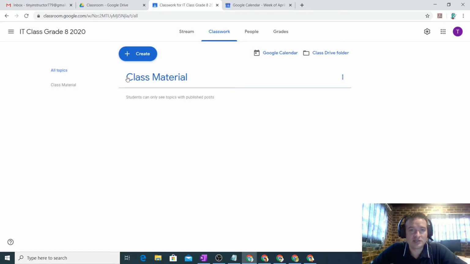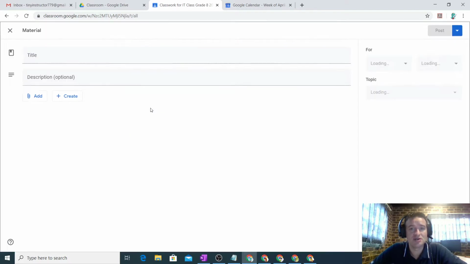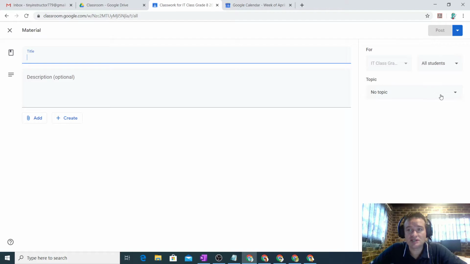And within the material you can see once I've created a new topic, students can't see this topic yet because it doesn't have any topics that's been published yet. And what they mean with that is if I create new content, so let's say create material as an example, I need to state that this material belongs to the topic class material. If it doesn't belong to anything, it simply sits at top. I think it's unneat, but you can make it that way if you want to. So class material for all my students.